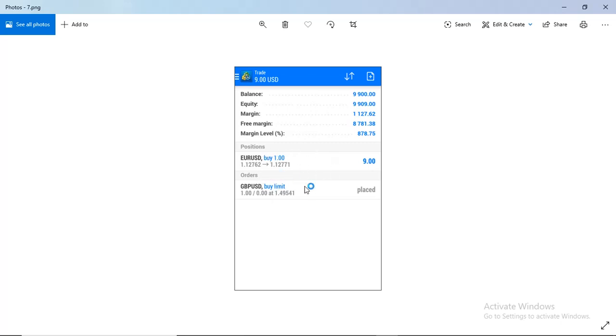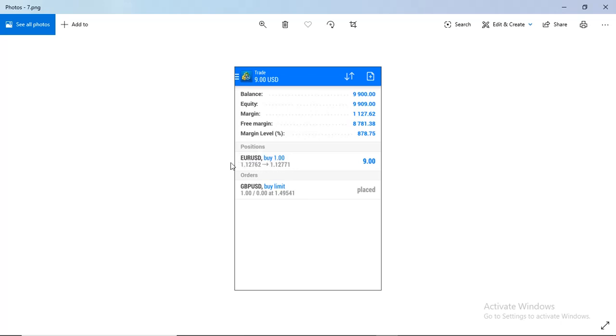you can at any given point in time modify your stop loss or your take profit, even when it is activated. Likewise, for this one, you can modify your entry, your stop loss, and take profit. Entry can still be modified here, but once it's triggered, you cannot modify your entry again. You can only modify your stop loss and your take profit. But once it's not yet triggered, you can still modify your entry, your stop loss, and the take profit.